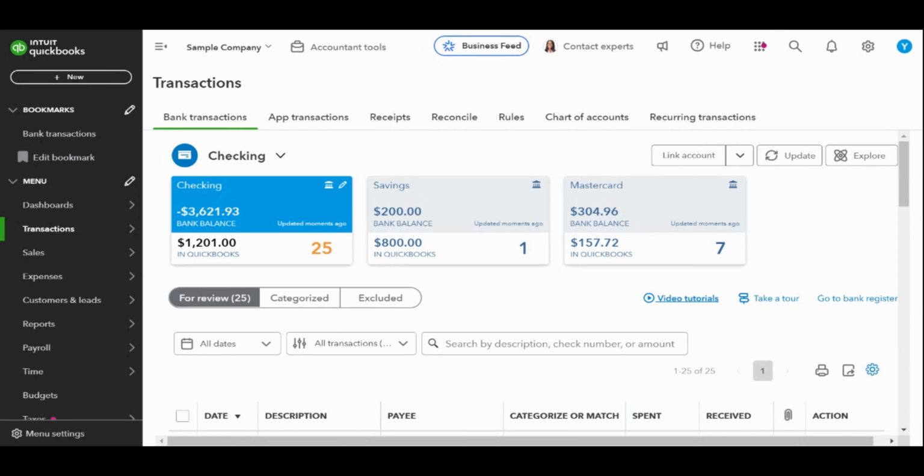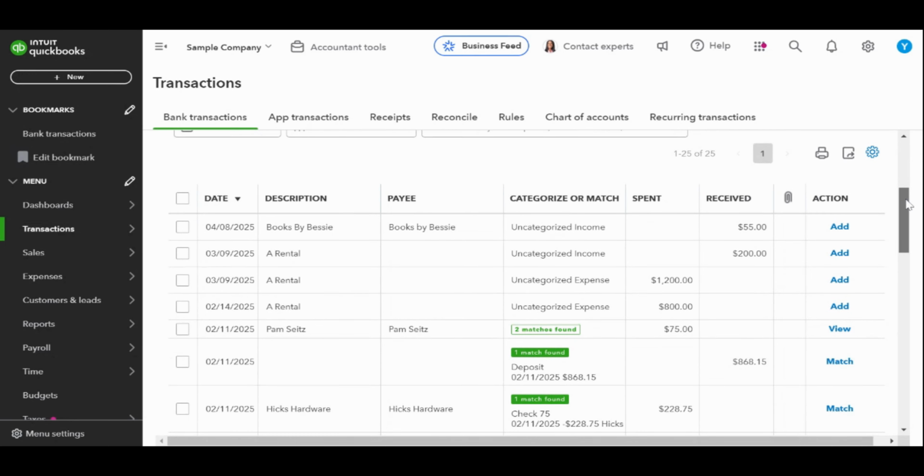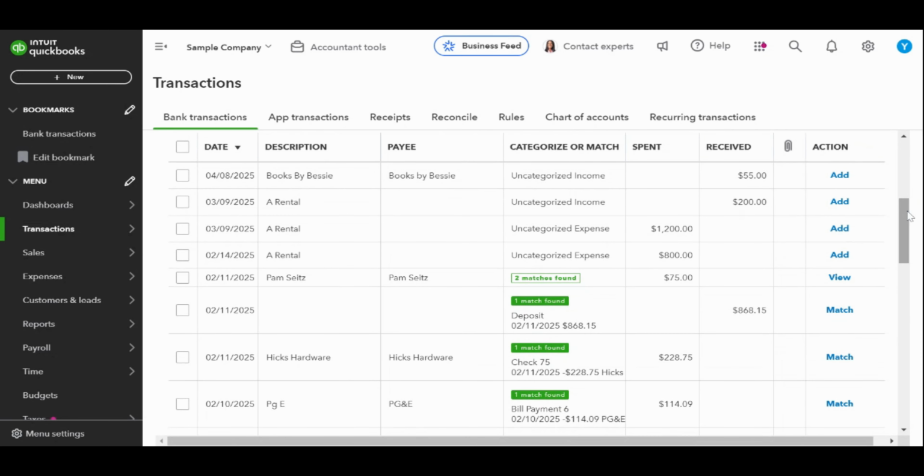The summary box displays the account balance reported by your bank and the balance from your QuickBooks Online account register. The orange number is the number of transactions downloaded from your bank account that haven't yet been reviewed and accepted, matched, or excluded. Note that transactions that are downloaded into QuickBooks are already reflected in the bank balance. However, downloaded transactions don't affect your QuickBooks balance until you review and accept them.